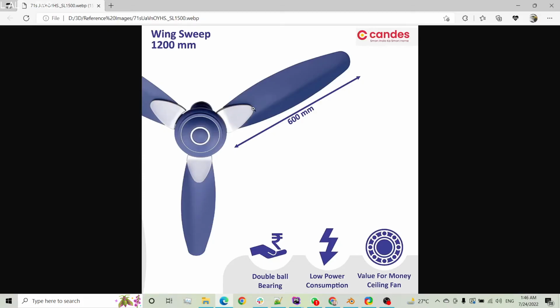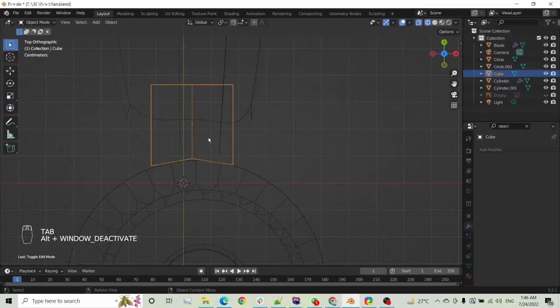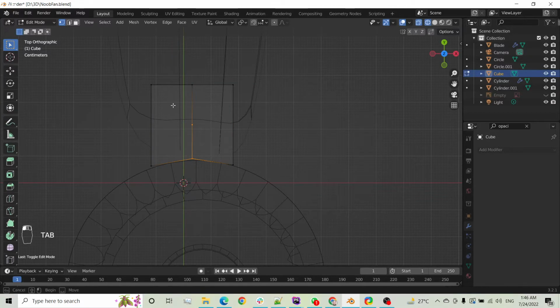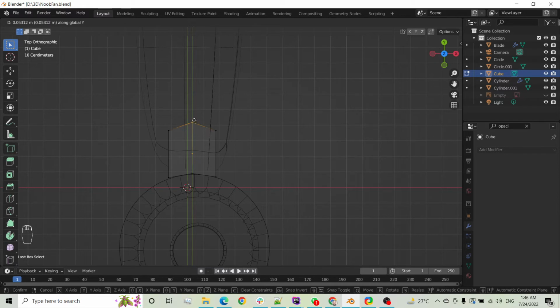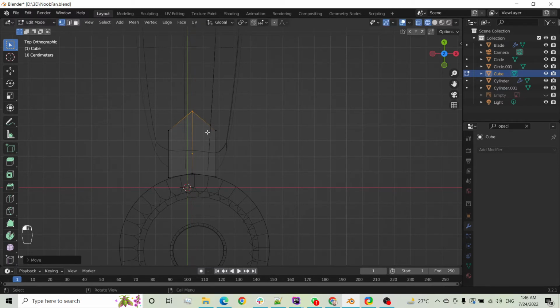Now to make this effect, select these upper vertices like this, and press G, y-axis, take it as far away as you want to, and add some more loop cuts from here, and here, and here.